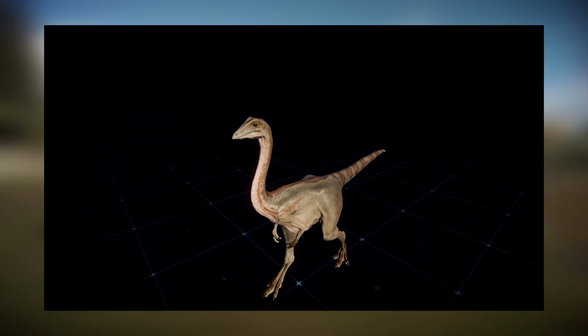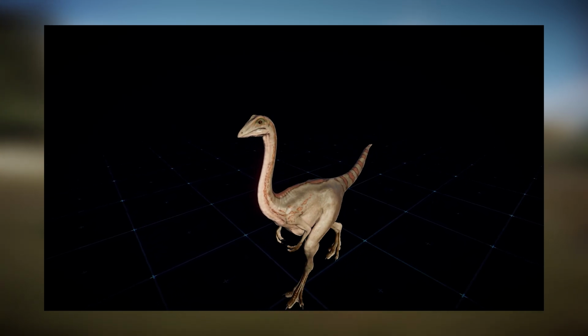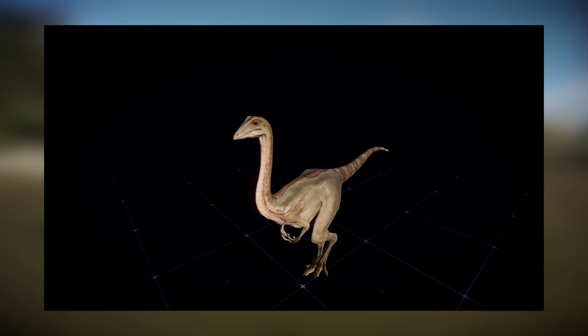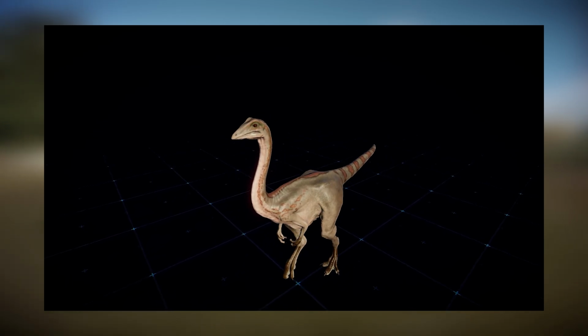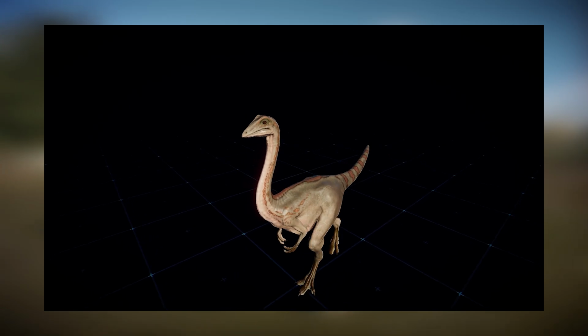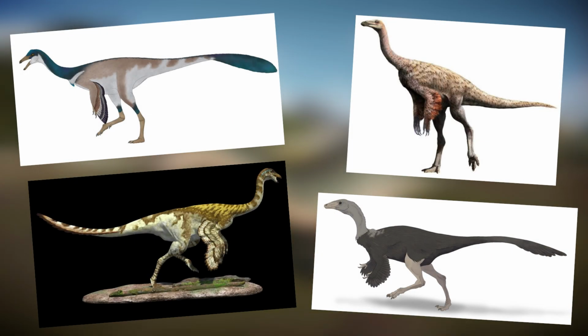Next up is Archaeornithomimus. The biggest issue with this guy for me is that really it has nothing about it that makes it stand out amongst Gallimimus and Struthiomimus. I think the most obvious solution to this would simply be to give the Archaeo a fully feathered representation. This would make it stand out amongst similar animals while recognizing changes in the science.